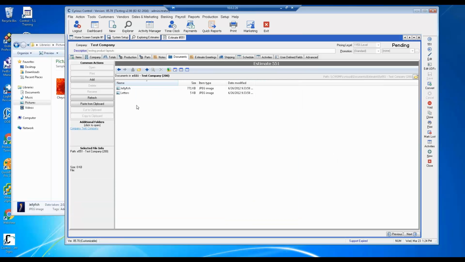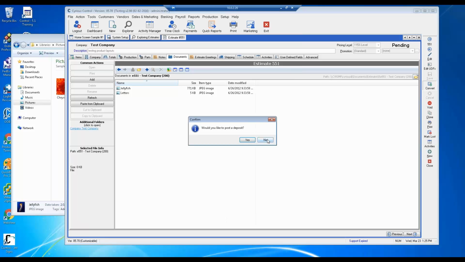Okay, so if I put a couple of documents into the estimate, and I go through and I convert that to an order, so this is going to work against me today. But basically, once we convert it, it's not going to automatically copy those files over, but I will gain access to an additional folder link here to link back to the estimate that we converted from.